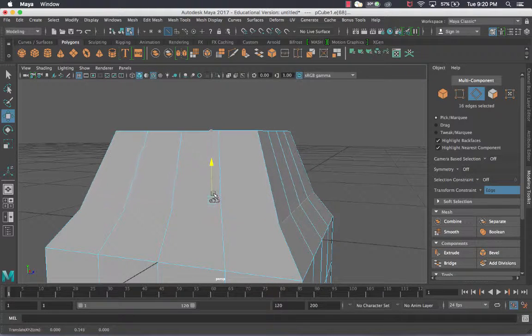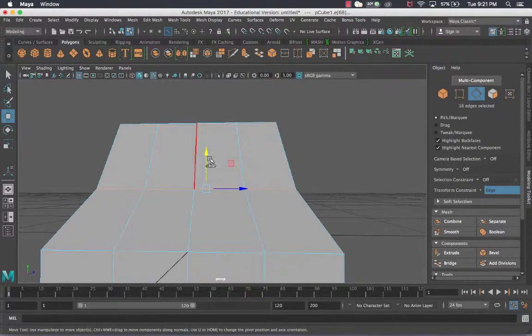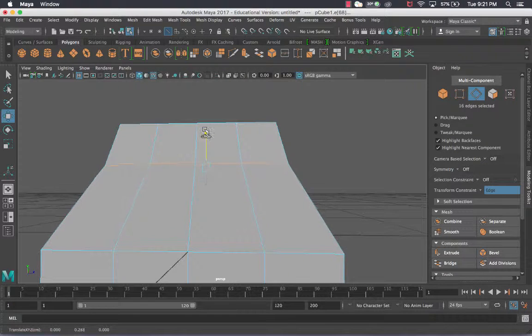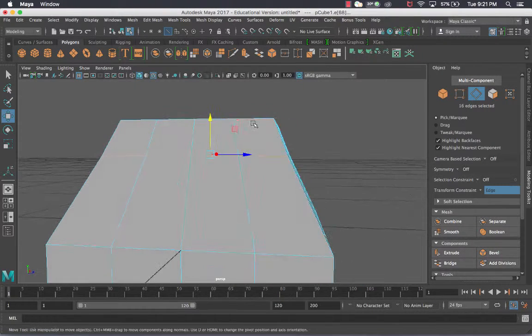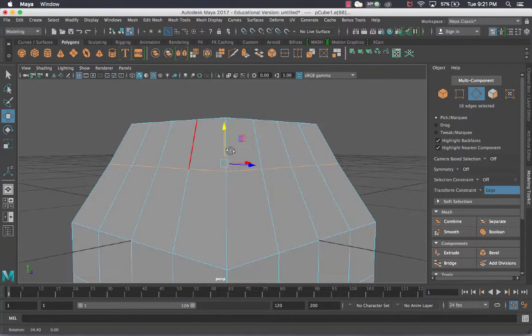So I can go down and you'll kind of see what's happening. You can see that when I bring that edge loop up and down, it's really not messing with my model too much, right? Even though I'm only selecting the y-axis, it's not actually dropping my edge down directly with just y. It's building in some other changes as well by scaling the edge out in some ways so that it really matches up with what my original model looked like. And you can see as I work that, it's going to change things up.